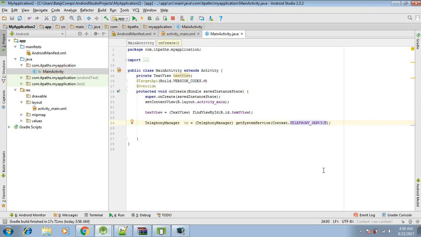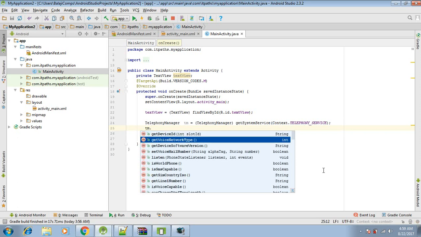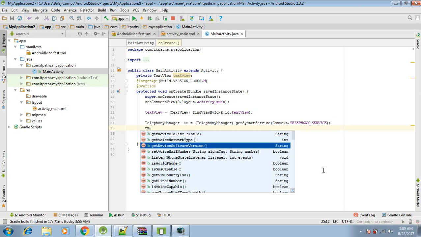In order to retrieve the instance of this TextView, I retrieved it with findViewById, using R.id.textView, which is the ID I named it there. So I retrieved it and typecasted it to this private local variable TextView.